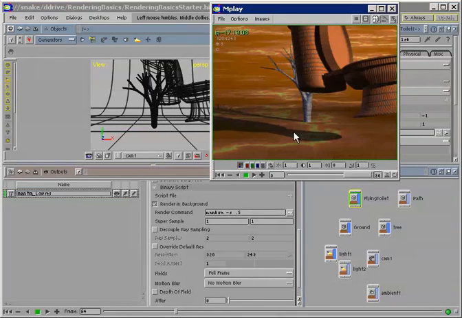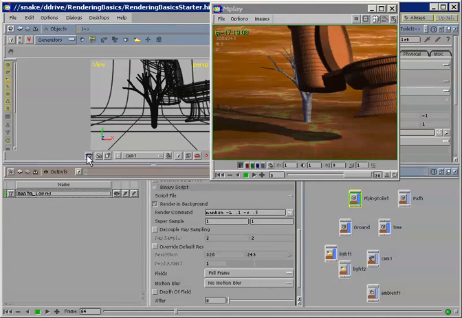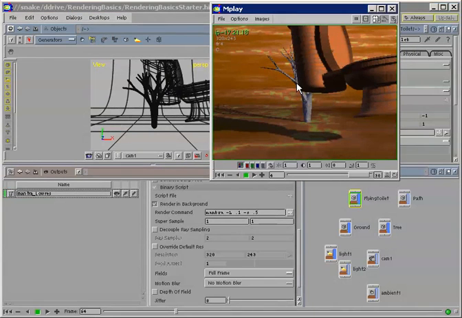You can see that this scene has ray traced shadows turned on. Whenever you're doing ray tracing, there's another control in the render command, if we click the plus button, under the standard page called ray tracing level of detail. If we turn this on and set it to 0.1, down from the default of 1, click accept and then render one more time, you'll see that the render goes faster. Also, the quality is reduced, but that's because we set the shading rate down.